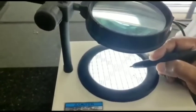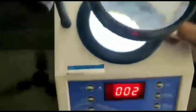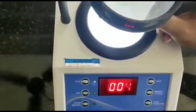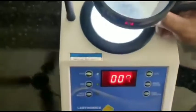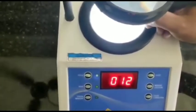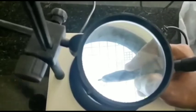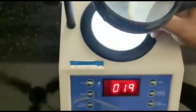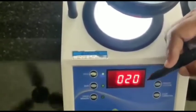Whenever we put the pen on any microbial colony, we will just point it out. And whenever we point it out, the number of colonies will be displayed on the particular area. Here you can see it. And ultimately by this way we will find out. There is only the zooming power there. Zoom. There we will see the individual microorganism, okay, and we will just point out that microorganism, and automatically this counter will count.